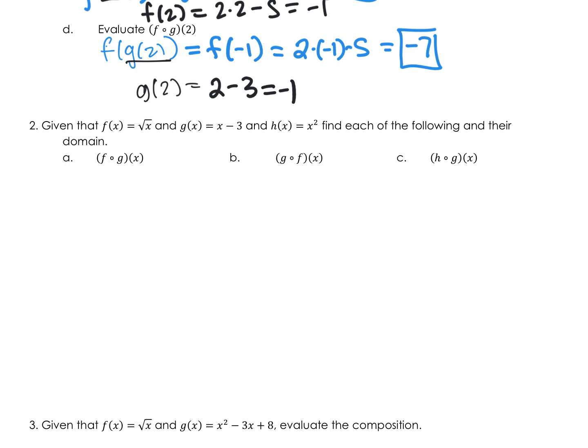All right, I'm going to do one more like A and B with you, and then you're going to try a couple on your own. This one is a little bit trickier because it's different types of equations, okay? But all you need to do is just think about what you're doing, right? Don't just do something because it's just, oh, that's what I do, right? Think about what you're doing, okay? So let's first walk through A together. So first, write down what it means. f of g of x. We're back to ones with x's now, okay?